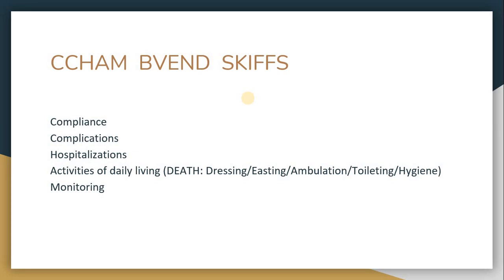Activities of daily living. A good mnemonic is breath, dressing, eating, ambulation, toileting, and hygiene. So, for a child who is now having some issue related to joints, for example, an SLE case, or juvenile idiopathic arthritis, are they now able to dress themselves? Do they eat themselves, etc.? Ambulation, toileting, hygiene, right?